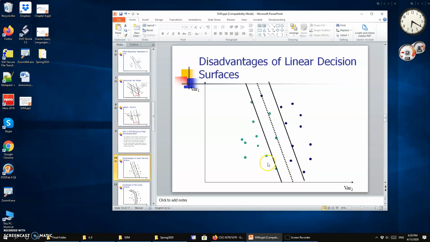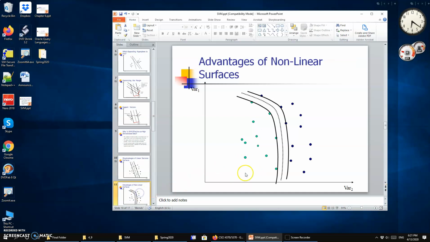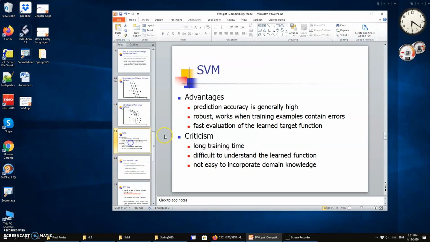The figure shown over here is saying that when a linear line is not able to find the results, it is also possible to make it a nonlinear line, which means that in SVM, we can also use nonlinear surfaces to create the maximum margin as well as generate those support vectors.